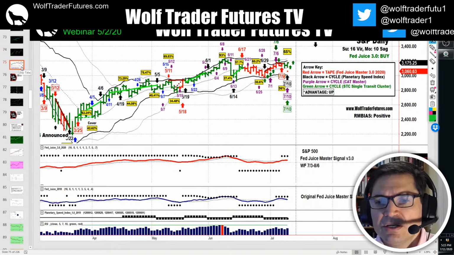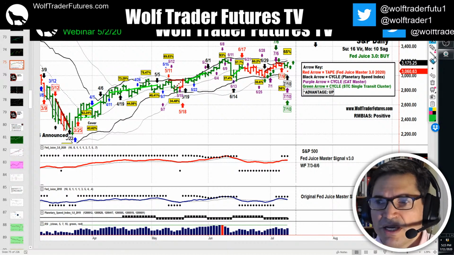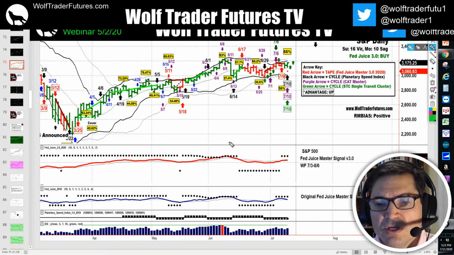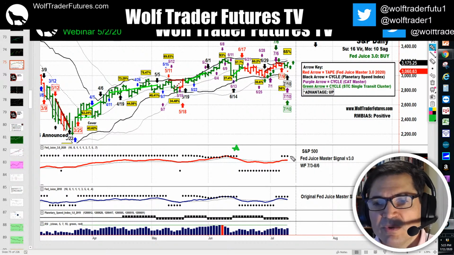So I think that coupled with that sentiment, we still have the potential for a lot of room to go higher. I know this chart looks like a Christmas tree here, but this is the S&P daily chart that I post. And I track the Fed juice down here, this red indicator. And this is really the most important one. This tells you the trend of the S&P in relation to what the Fed is doing. And that's the red arrow here.